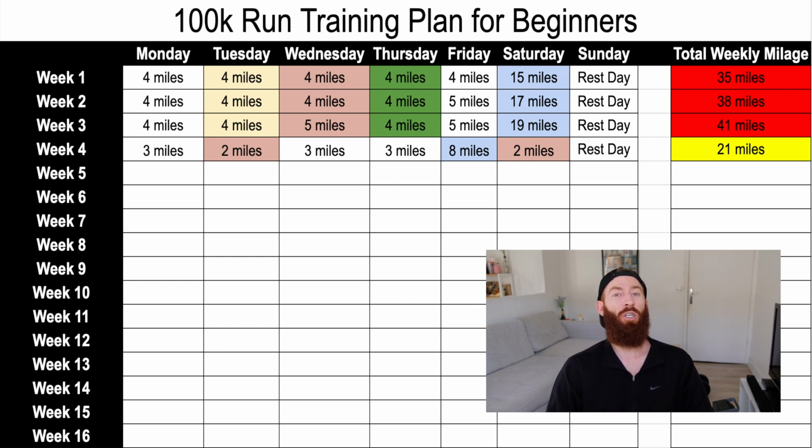For elevation on these weeks, try to get at least 30% of your race's total elevation gain. So if you're doing a race that has 10,000 feet of vert, you're going to be doing 3,000 feet of vert on these intensity weeks, and 40 to 80% of that vert will be done on your long run. Then on week 4, we have a recovery week, which means we're just cutting mileage in half and taking days off if needed.